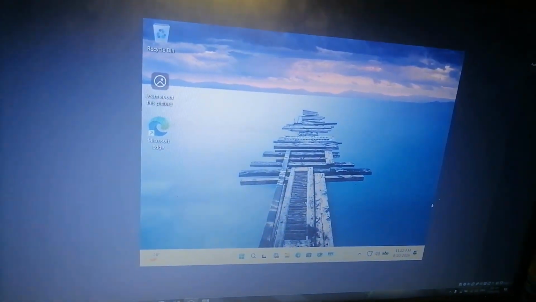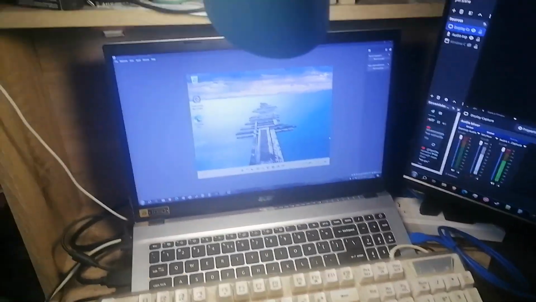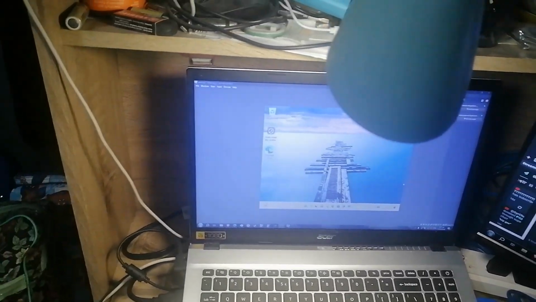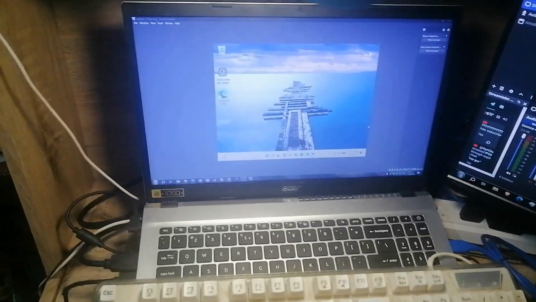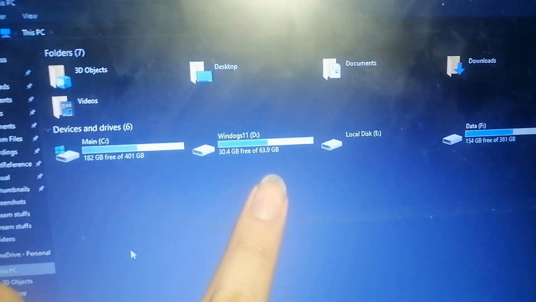But if you thought that was the end of this video, think again. Our professors may have said that we should only be using VirtualBox, but hey, I do have this installation media over here. Let me see if I can get it on screen. There we go. Put simply, I have a drive on my system, a partition where I can install Windows 11. So I can just reformat that, and we are going to be installing Windows 11 on the real thing. I'll have the voiceover take over from here.